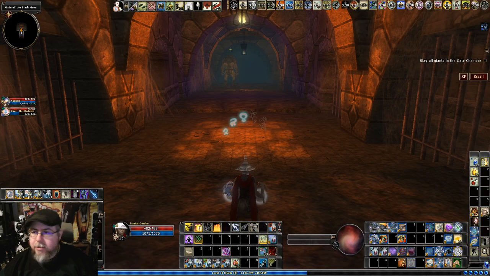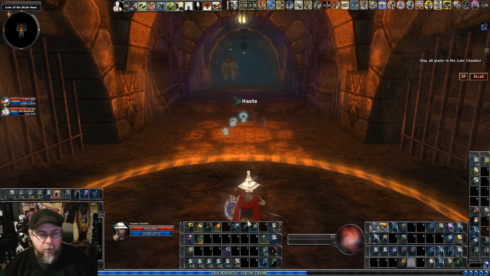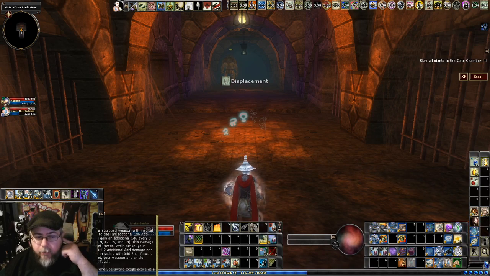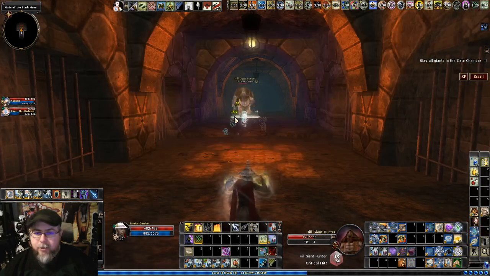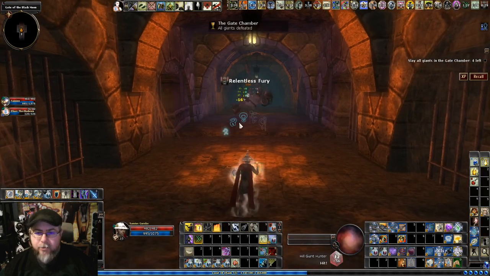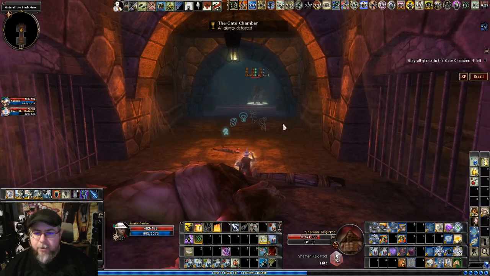Alright, so this is the last one in the south, as well as the last one of the overall chain. There's a couple of fire giants in here, so we're going to stick to the not fire spell powers. Probably just go back to acid. And there's not enough guys in here to worry about the reaper experience, but you have to kill all the guys.